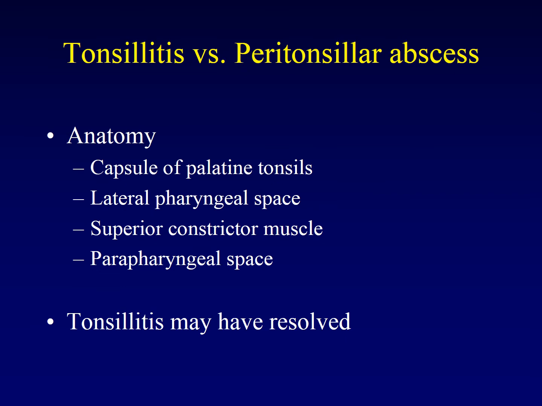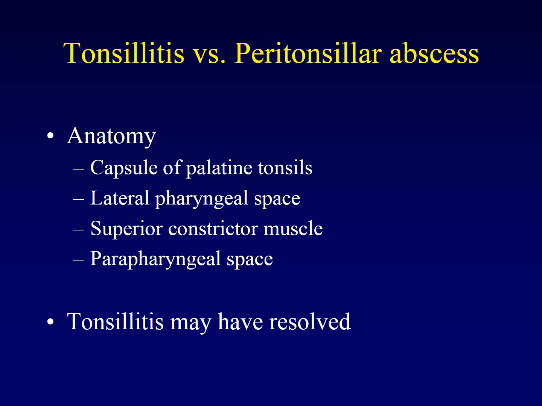Let's talk about peritonsillar abscess. In order to understand the location of a peritonsillar abscess, you need to know even more than we've already talked about the anatomy of the tonsils. So surrounding the tonsils is a capsule, a fibrous barrier to infection, and it's a pretty good barrier to infection that should keep things inside the palatine tonsils.